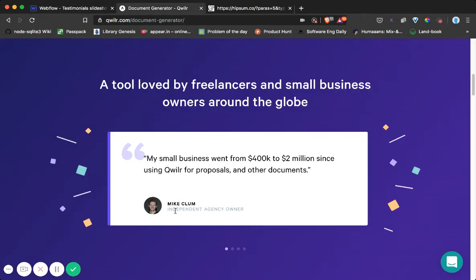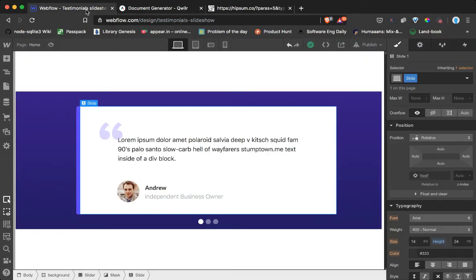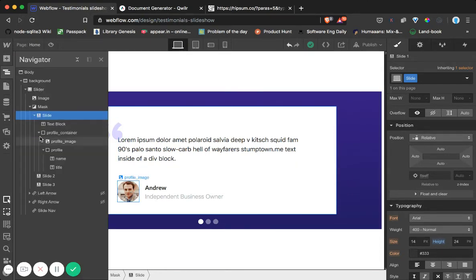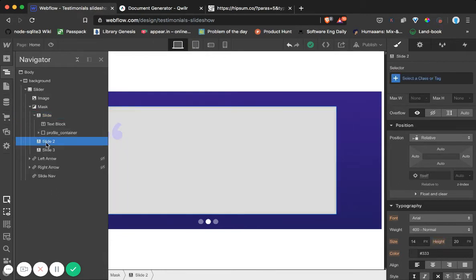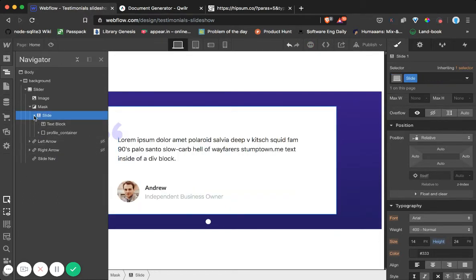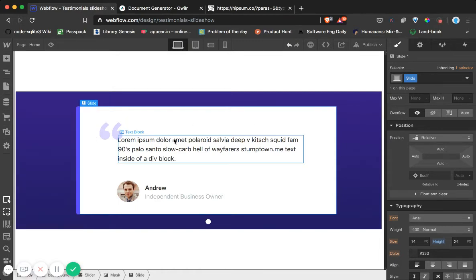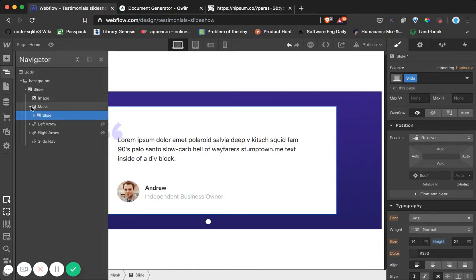So the next thing we're gonna do is, I think we can go ahead and duplicate the slide right now. So let's get rid of the default slide at the moment. When you duplicate the existing slide, you'll retain all of the settings here.